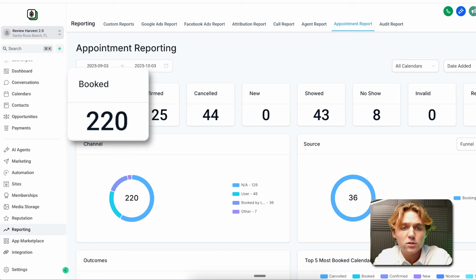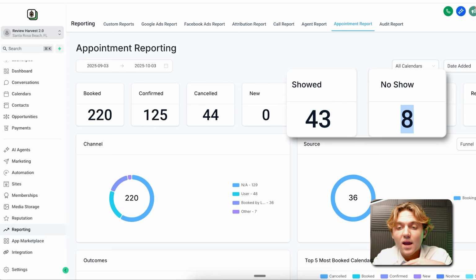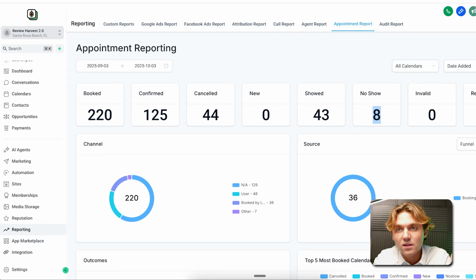Having these numbers is important as you scale so you can figure out, okay, it's costing me $100 to book an appointment and I'm getting 70% of those people to show up, so you know that your cost per show is X, Y, Z. Just in the last month here, we booked 220 calls. And I just set this up recently where we're tracking show rate and no show rate. I don't know why I hadn't set this up way earlier, but now I'm going to show you all how I set it up.